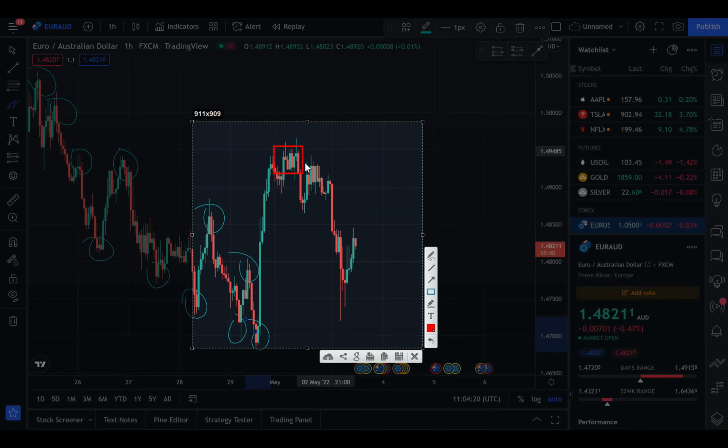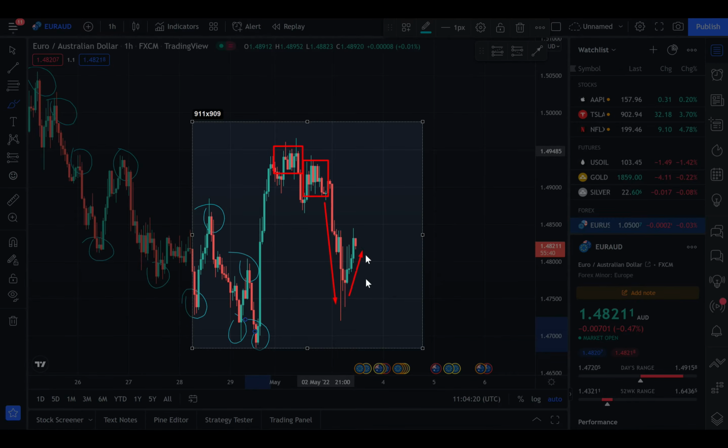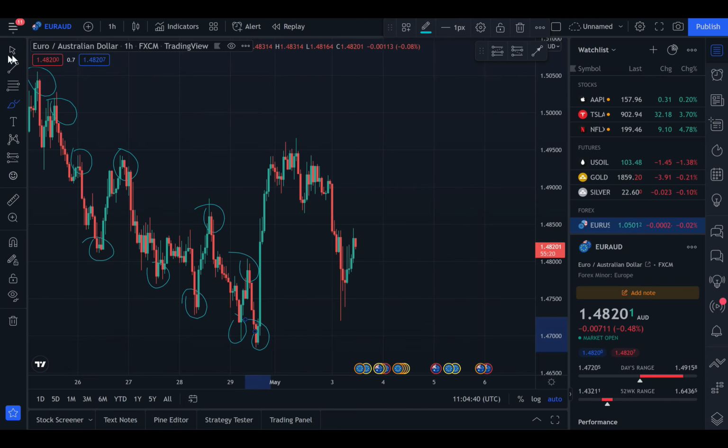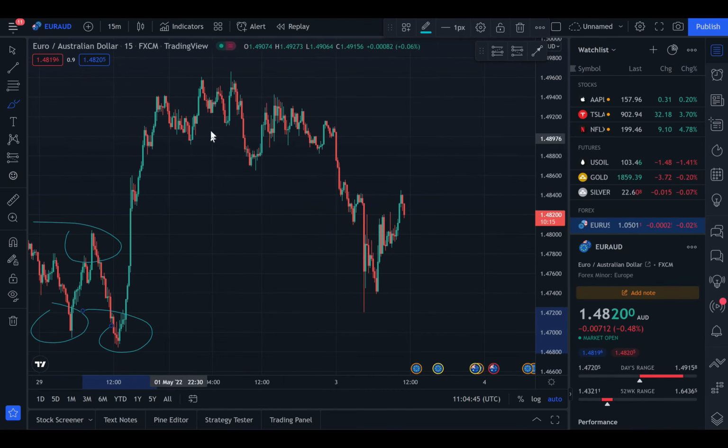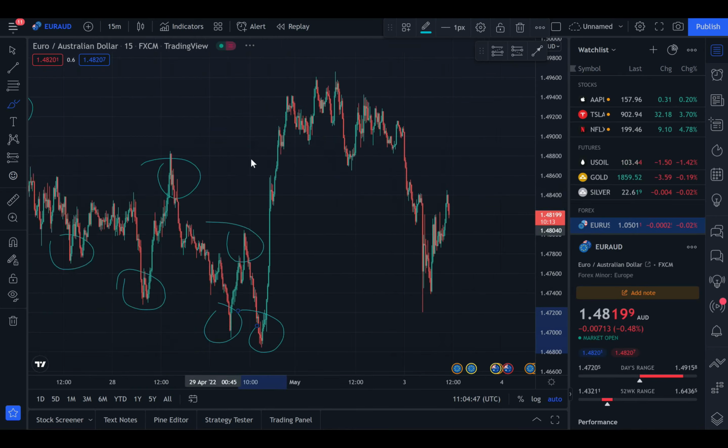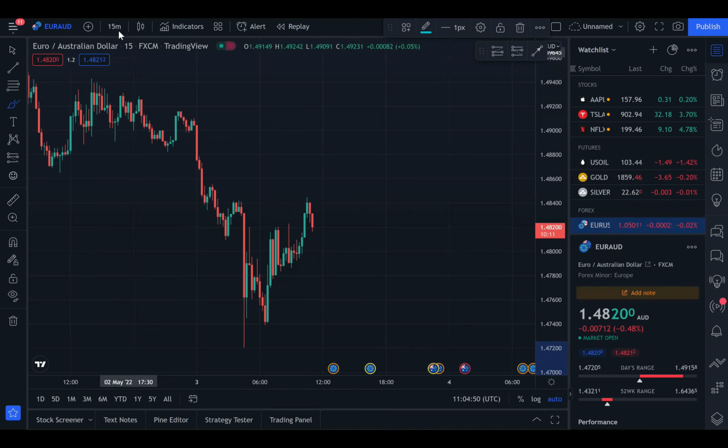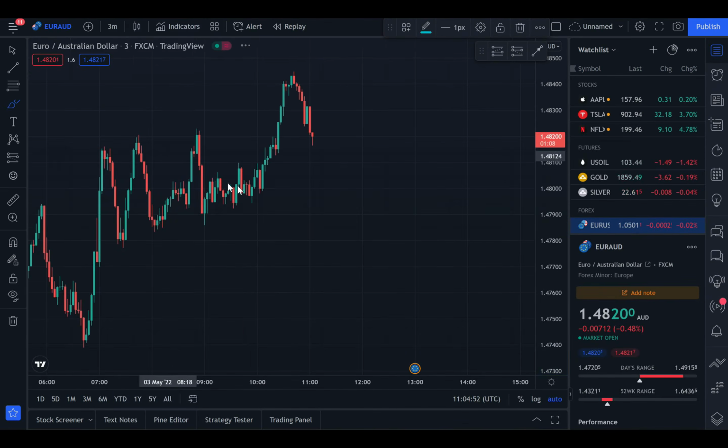And here we have consolidation, two consolidations basically, which means that the sellers are amassing power to make a breakout again and move downwards, and this is exactly what we have on 1 hour time frame. But actually, if we go to 15 minutes, we see a little bit different picture already. And if you are trading 5 minutes, or actually let's go to 3 minutes, you see a completely different picture here. We have a short-term uptrend right here.